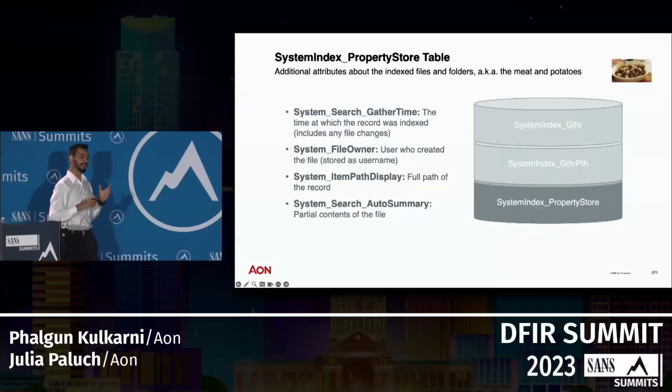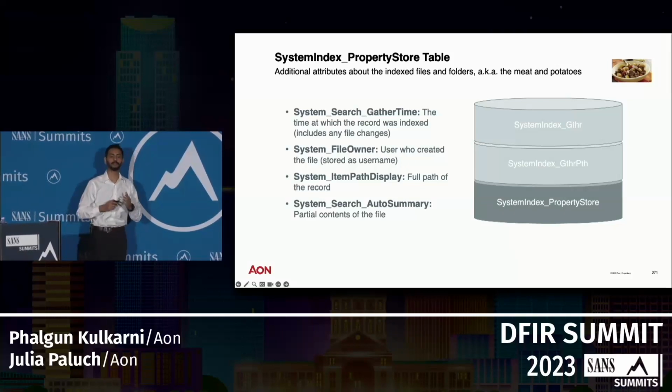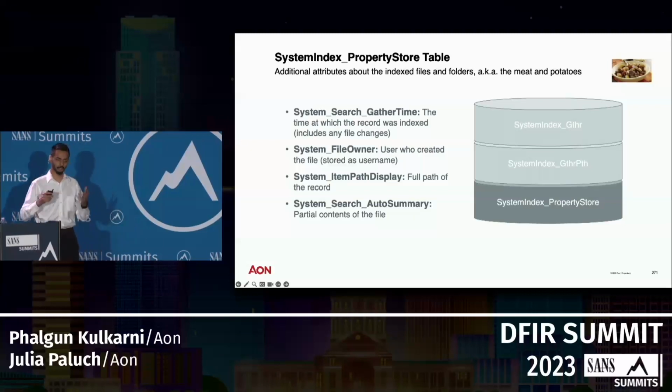All right, now let's get into the meat and potatoes of Windows Search Index, which is the property store table. Now this table is the most amazing and important one, and you will see why. As we all know, timestamps can be one of the most important factors in any given investigation. The property store table not only stores the modified, access, and created timestamps, but it also stores the search gather timestamp. Now, this is the time when Windows Search Indexer service will index a file being created or being modified on a system. So basically, any changes made to a file will reflect on the gather time. Now, this can be an important source of evidence if you want to cross-verify a few timestamps from your investigations.